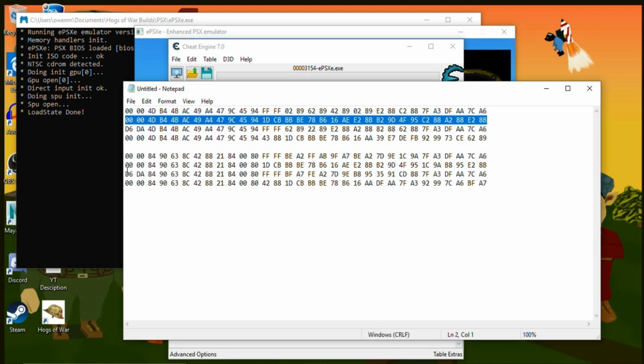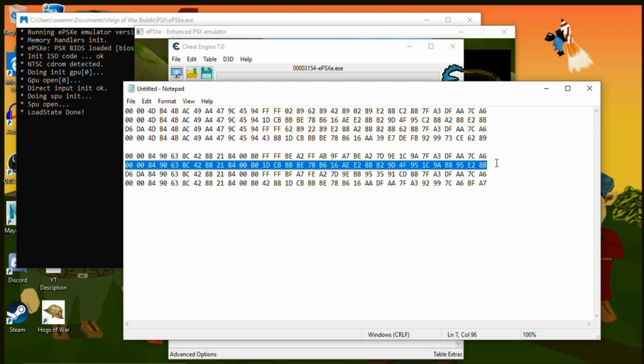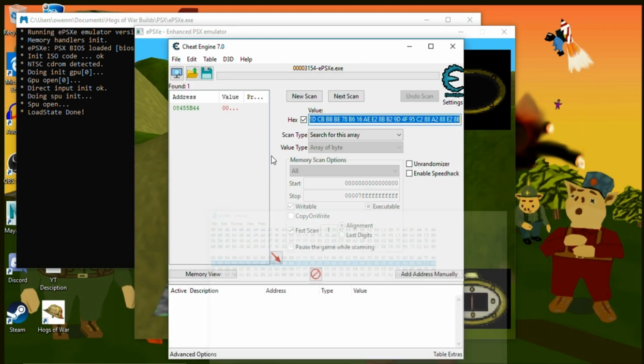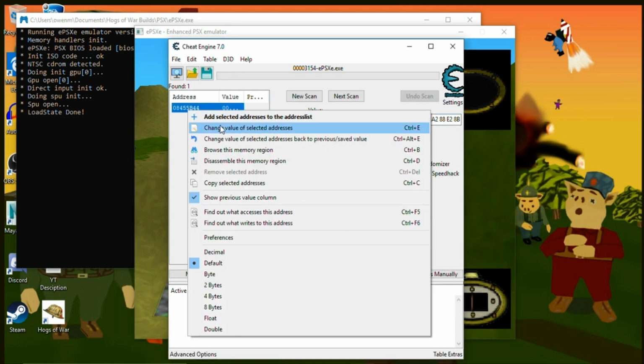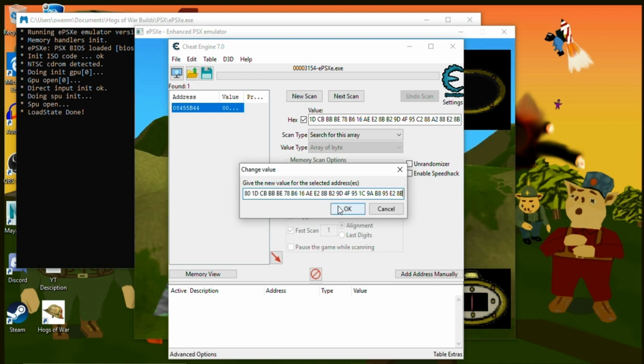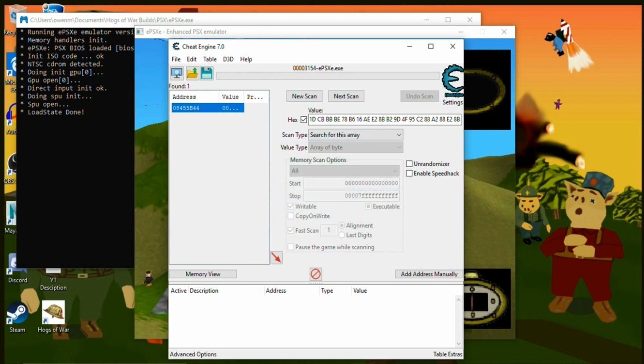And we go down to the second line, we copy that second line, we right click on that, change the value, paste it in there, and it's just the same old process.